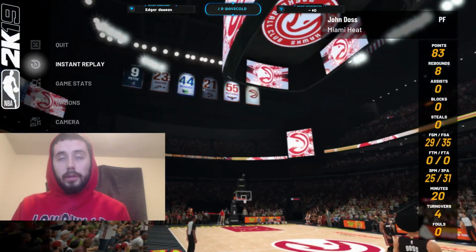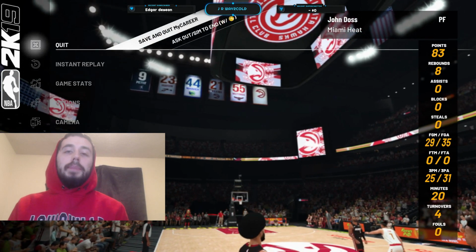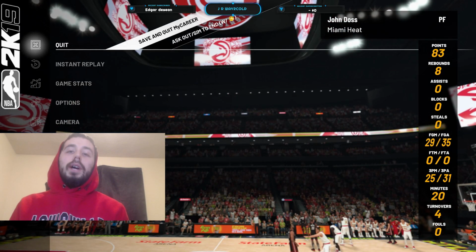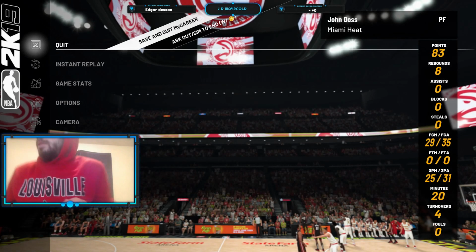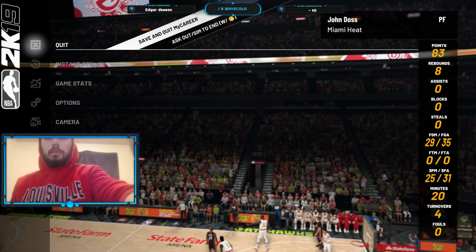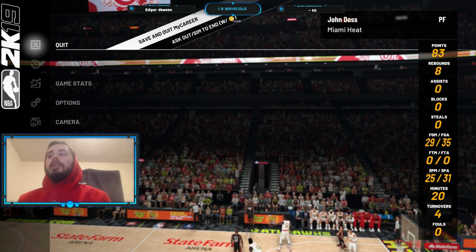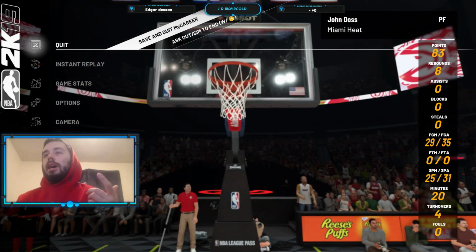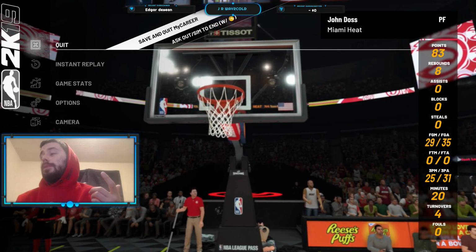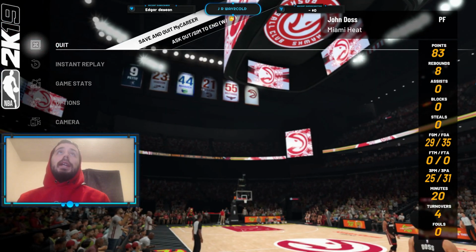So like I said, play on 12 minute quarters on pro difficulty, spam the badge that you want, and then do this process that I'm about to show you right now. Alright guys, so I just played this entire game, and the first thing that you're supposed to do is save and quit. I played on 12 minute quarters, and I got as much badge progress as I could. So first up is to save and quit out of my career.